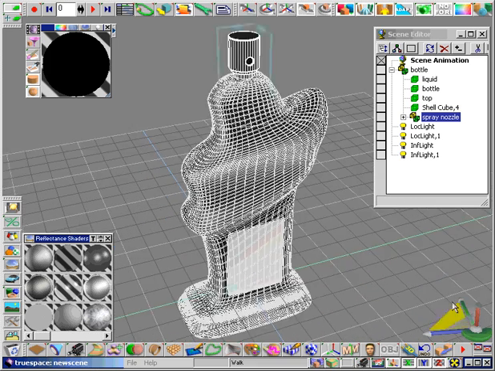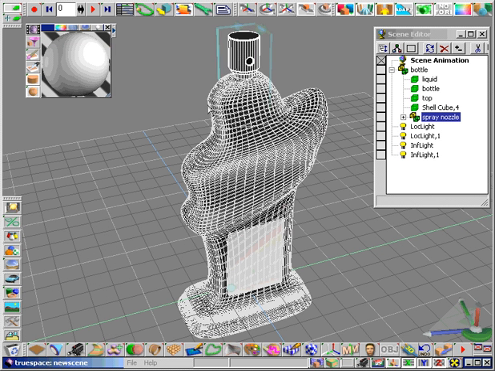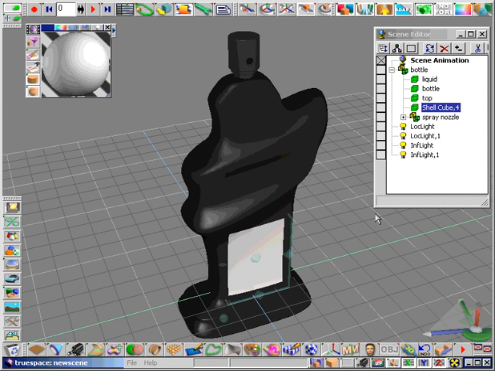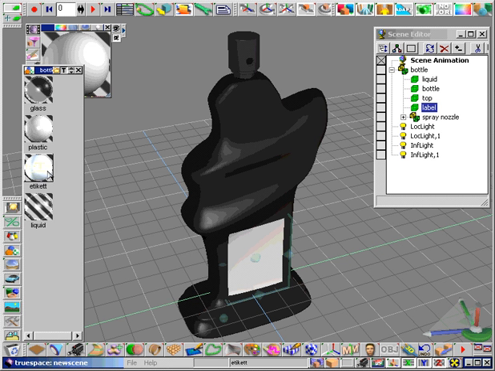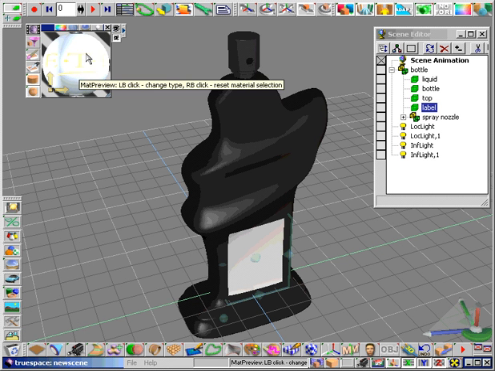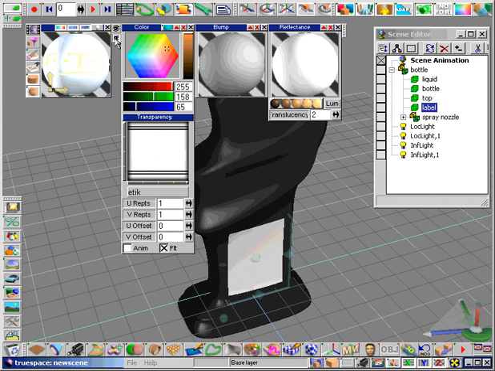And moving on, now let's select our label object, which is currently not exactly named properly. So let's organize here and name this part of the object label. Again, opening up our material library, selecting the material that we've created for this label. Notice this is a complex layered material. So we have more than one layer here. There's some transparency involved. There's a couple of different images involved. No bump, but a little bit of work on the reflectance shader.